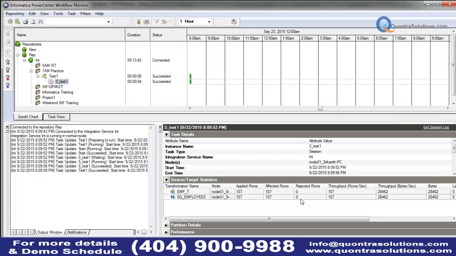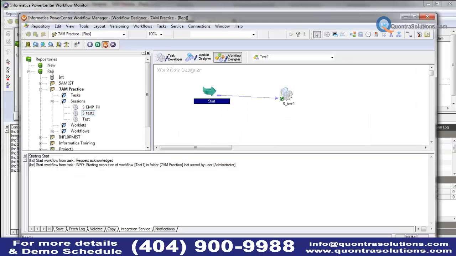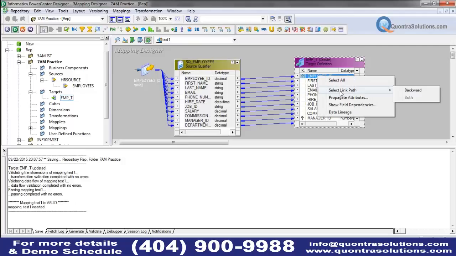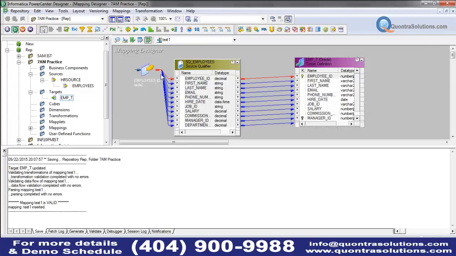Okay. Is this training usable only for development or also for ETL testing? If you know development, it's very easy for ETL testing. ETL testing is nothing but checking whether all the tables and columns were properly mapped as per the business requirement documents or not. See, I'll show you. I want to backtrack this. I want to find what is the source table of this column. See, like this it will be backtracking. This is what ETL testing actually is.